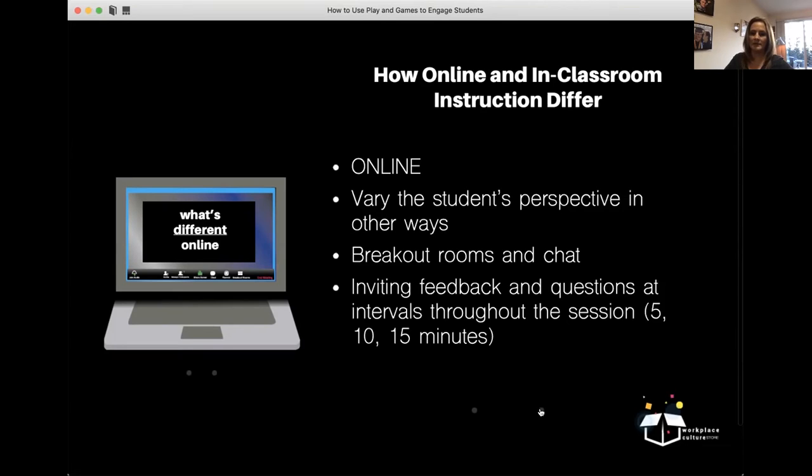What that does is it kind of helps you to take the temperature of the group and how the message is being received. And depending on how often you do that in your session, it will make that much difference. You kind of have to gauge the group that you're working with. How often will they need a break? How heavy is the subject matter? How much are we throwing at them at a given time? And design your intervals based on that.